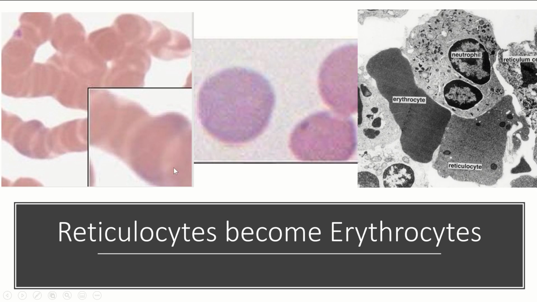Okay, and here we're talking more about those reticulocytes versus erythrocytes. So this is that same picture. Hopefully you can appreciate this is much more purple. This is much more red. Hopefully you can appreciate how there's a little hint of blue purpley in this cell versus these cells behind it, right? That blue purpley color. So those are reticulocytes. They're immature erythrocytes. And here you can see in an EM that the reticulocyte still has mitochondria. It still has little ribosomes spotted throughout here. This erythrocyte is totally protein. A whole bunch of hemoglobin. That's basically the only thing that's going on in here is hemoglobin. So hopefully you can appreciate how that's different.